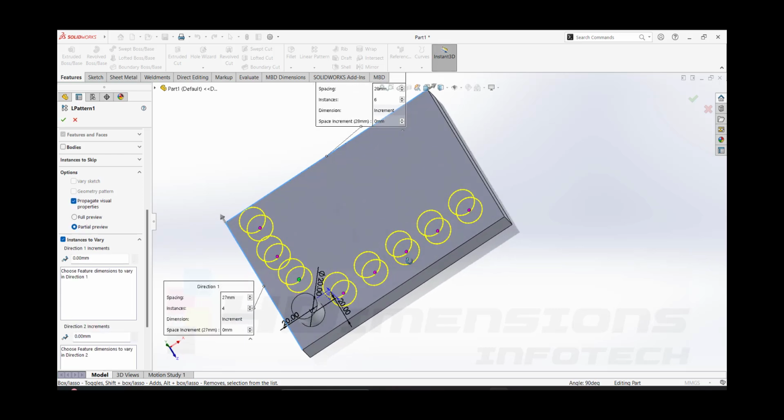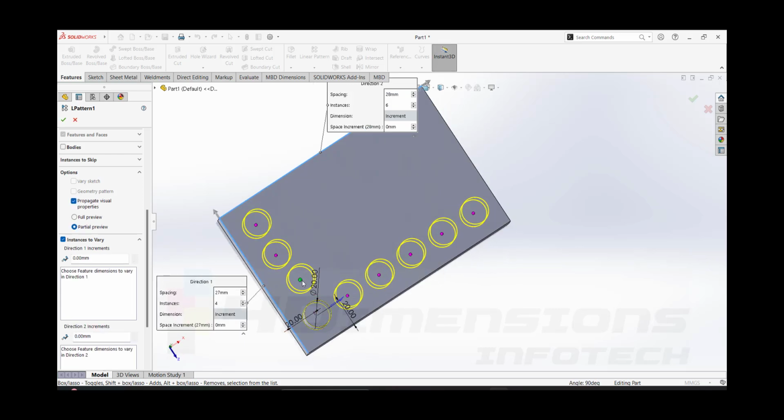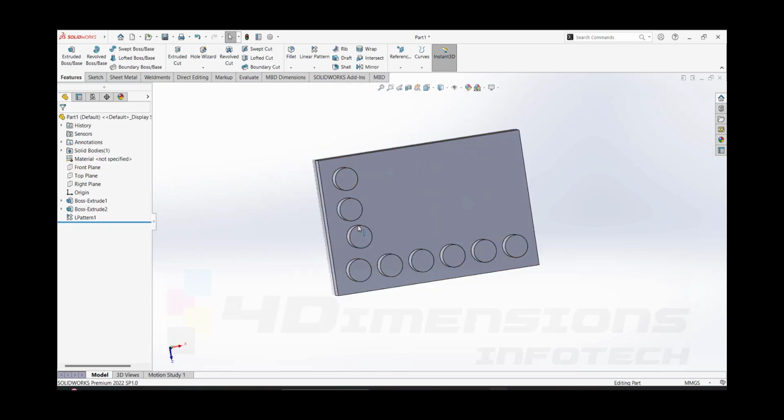Now you can see the center to center distance between these two instances is being changed, as well as there is horizontal distance between these 2 points now. Earlier these 2 points were in vertical alignment, that's why the horizontal distance was showing 0, but I have changed this horizontal distance to 5 mm. So you can vary the instances here, the value of distances also. So in this way you can vary the center to center distance between each instance in X as well as Y direction, in horizontal as well as vertical direction. I'll say it OK. Now this instance is looking a little bit offset from the other instances.